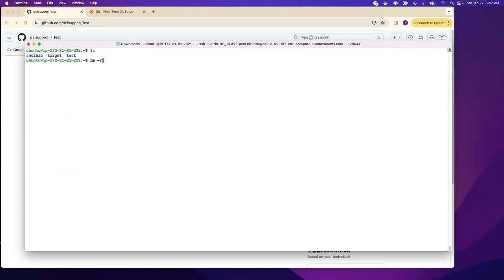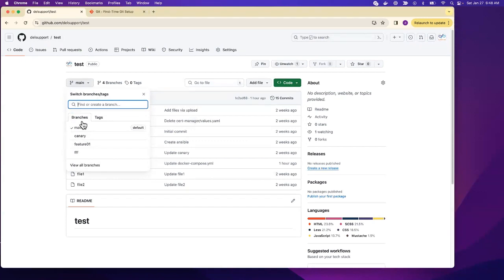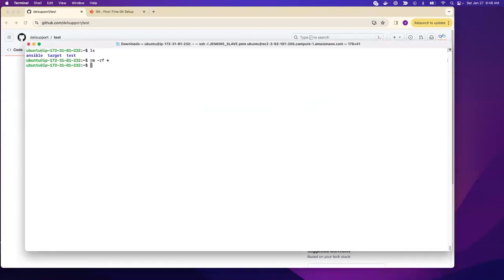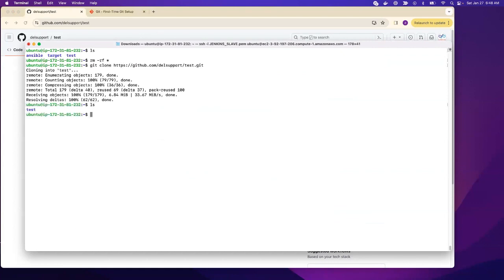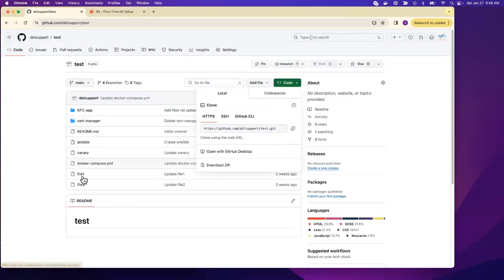So let's go ahead and remove everything here, for example. So here on this repository, I have two branches. Now, let me start again. If I say here git clone, let's clone this test repository here. If I cd into test, and by the way, if I say ls, you see that I cloned this repository and everything that you see here is actually everything that is here, right?